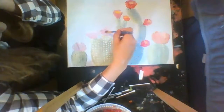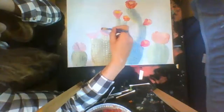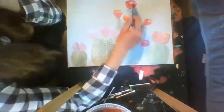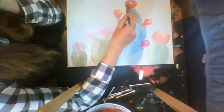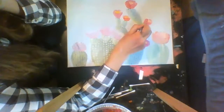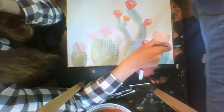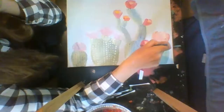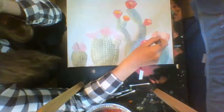Maybe some of you are just watching and not painting, but it's kind of therapeutic to watch somebody paint. I like to do that. Sometimes I'll just watch my students paint. This one's kind of turning out a peachy color.